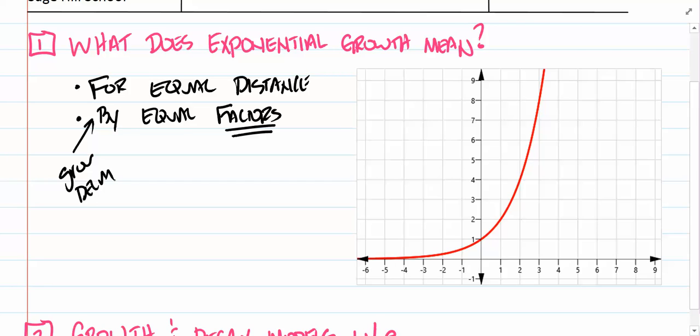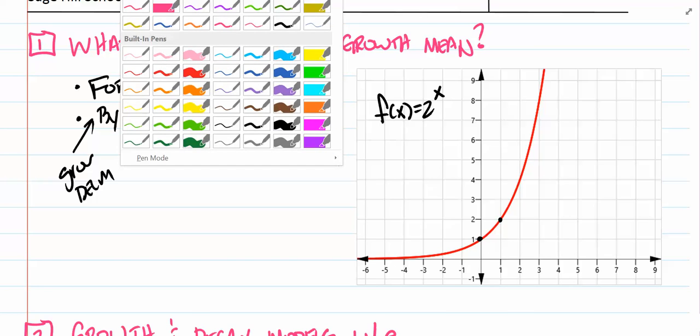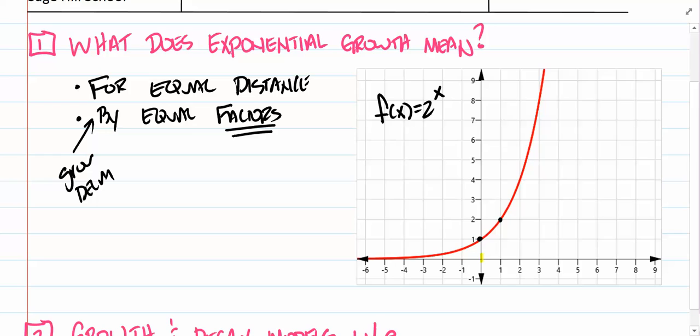And in terms of on the graph, so I think that if I show you on the graph, it makes a lot more sense. So this is the function over here. I graphed this function, a very basic one, 2 to the x. This is an exponential function. We know that the guaranteed points would be 0, 1, and then 1, 2. No big deal. But here's what I mean by for equal distance, okay? So from 0 to 1, okay, I grew by a factor of 2, okay? So here's what I mean.